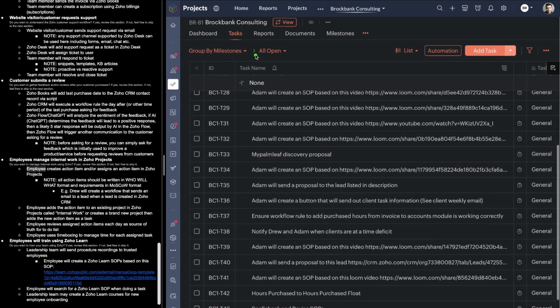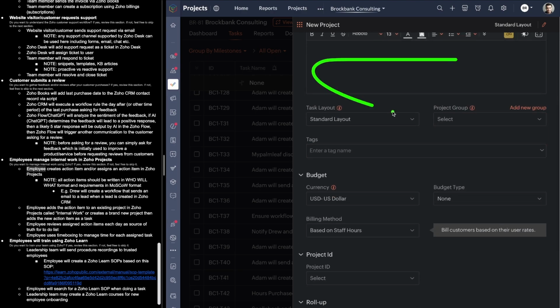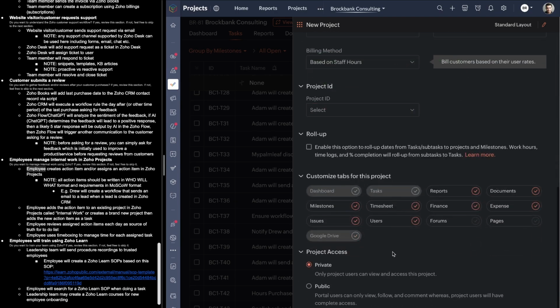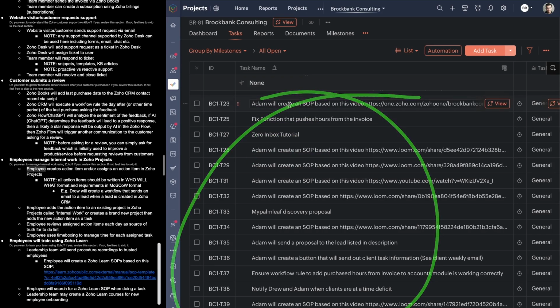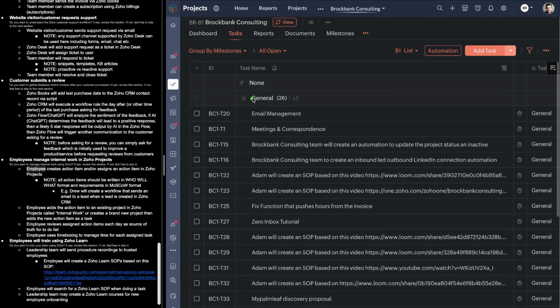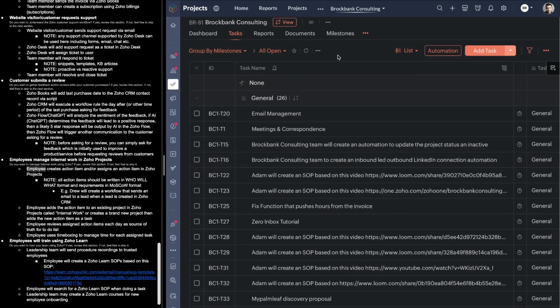But initially, if you're doing a product launch, you can call it product launch. You can go here, create a new project, call it product launch, and then select a template if you have a product launch template. Fill out the information about the project at a high level, and then you can start to add different tasks to initially organize. Then as the task list grows, you're going to be like, I need to create a specific task list dedicated to these tasks. And then you can have different milestones and things like that.